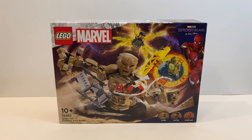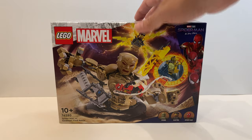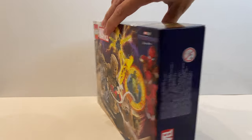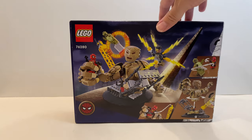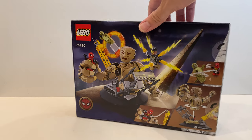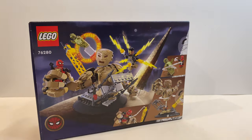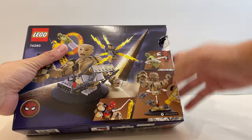Hello everyone, today we're going to open and build this 2024 LEGO Marvel set, Spider-Man vs. Sandman Final Battle. This is a set based on the movie Spider-Man: No Way Home, contains 347 pieces and retails for $80. Without further ado, let's open it up and start building.